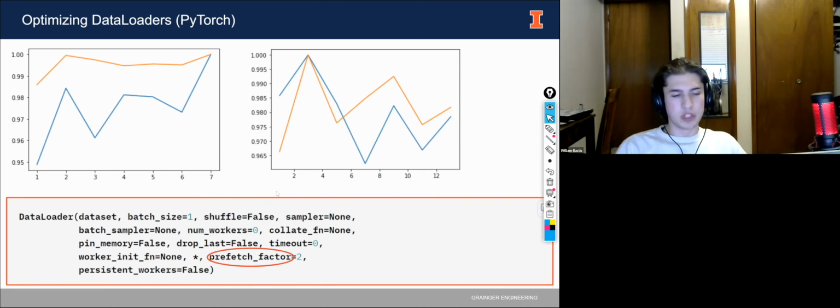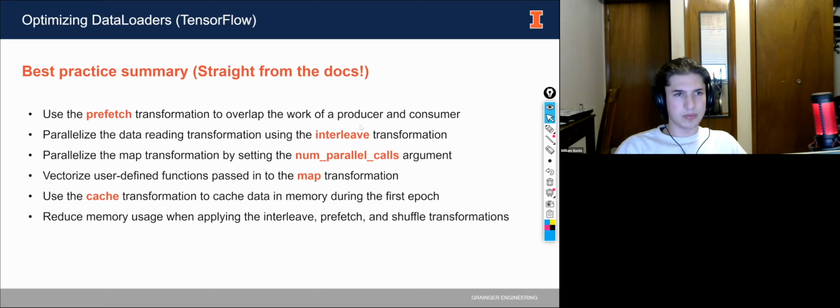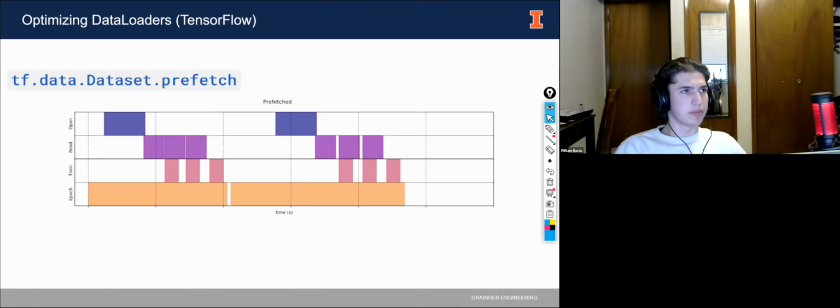So okay, if you're doing data loaders in PyTorch, these are some simple adjustments that you can make to really speed your code up. I hope that maybe you have a little bit better of an understanding of these, which can be pretty helpful. We'll also discuss some of these for TensorFlow. So TensorFlow has this nice tf.data API. And this tf.data API has a lot of chainable calls that we can use. So prefetching, interleaving, mapping, caching, and we can briefly analyze what these will actually have an impact on.